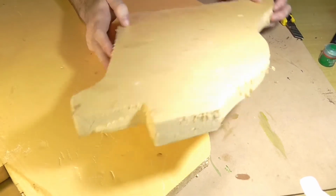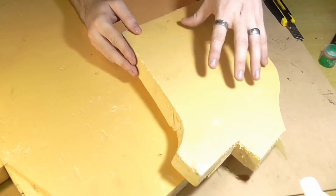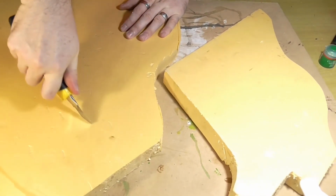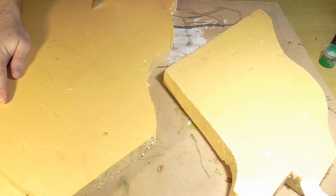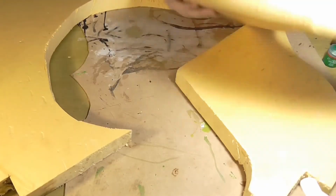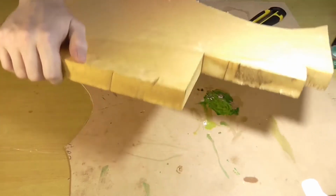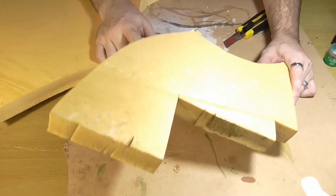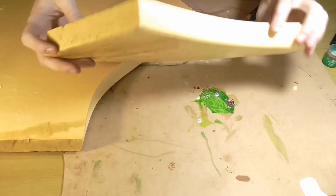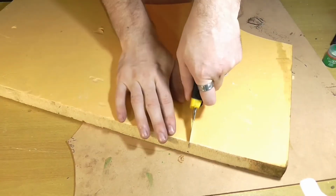So now that we have our base shape, we're going to cut out progressively smaller bits of foam to build up in height. So I'm just gonna go here and cut around here, like so. So there's our next bit of foam, that bit. Cutting partway through and then snapping it off is a perfectly acceptable method as well. Starting to make them a bit smaller now. So I'm just going to cut that out straight.